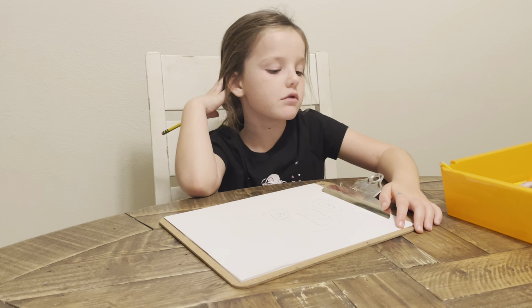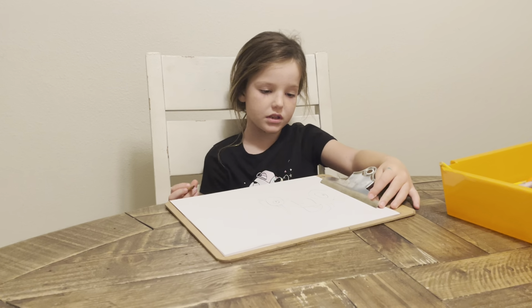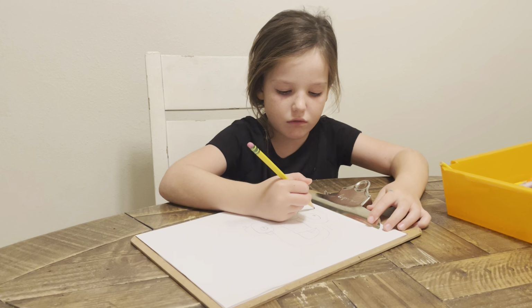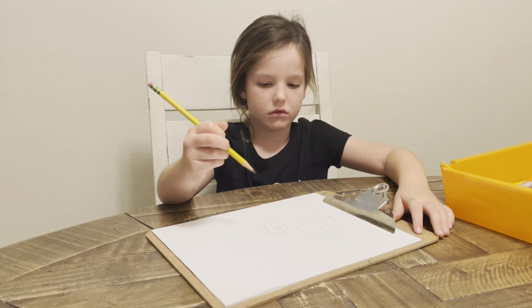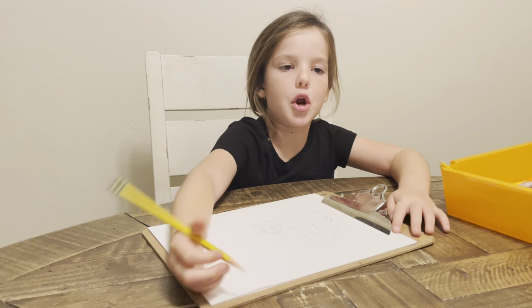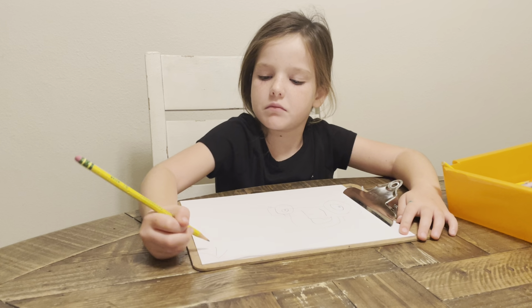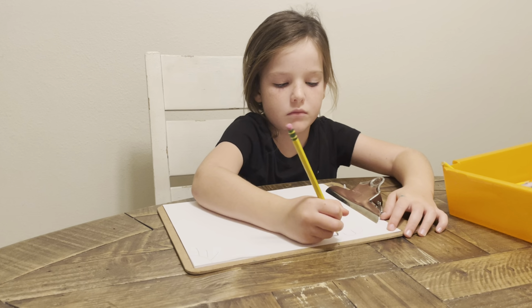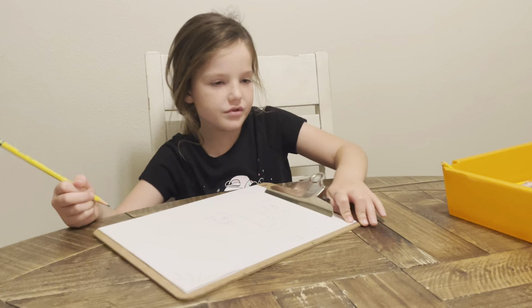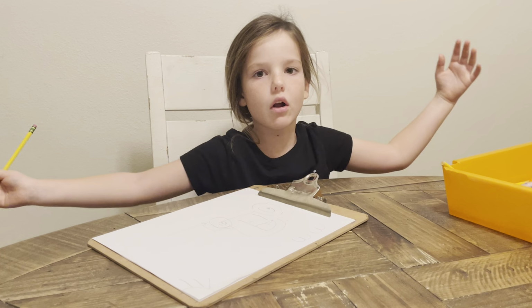Okay, I'm done drawing, but I need to do three more things before I color. Do a look. And then, oopsie. Two bolts, okay. Not cool.